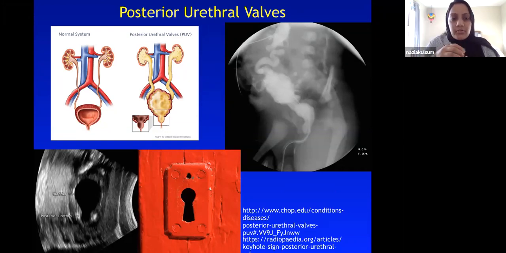So the bladder in the posterior urethral valve is dilated. It almost looks like a keyhole, and that's basically pathognomonic for this syndrome. So this is what we would look for. And on the right side, you see a VCUG, and you see the reflux on both sides, and it basically shows a dilated bladder, trabeculated bladder, and also the dilatation of the posterior urethra. So this is the most diagnostic, or like confirmation, of posterior urethral valves. So two tests: either you do a VCUG or you do a cystoscopy to actually visualize the posterior urethral valve.